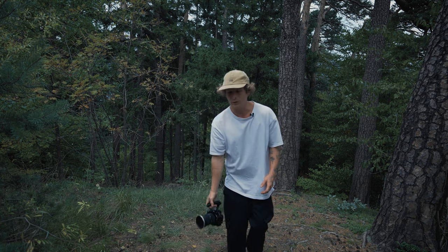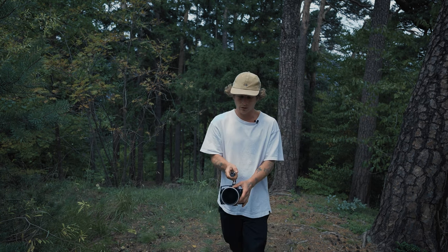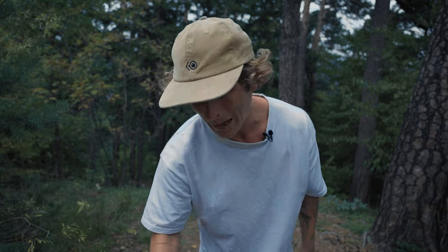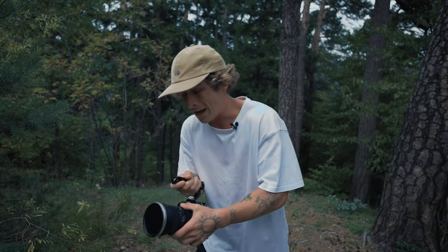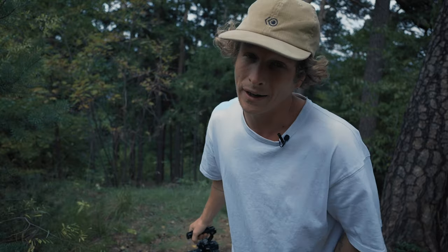Any types of those movements, but really focus on that ninja walk, keeping your heel toe, knees bent, and just a little bit of shock in your arms. It's gonna give you the best possible way of getting nice and smooth footage when you do have to walk and cover a lot of ground.